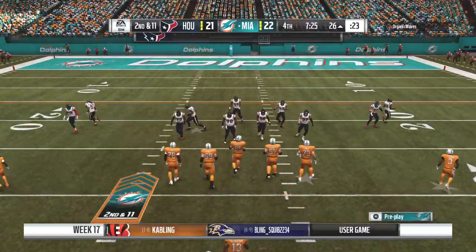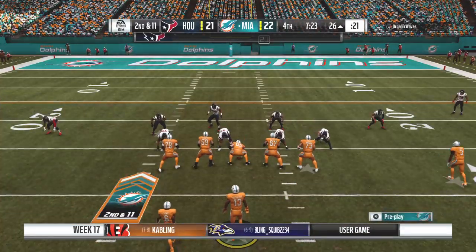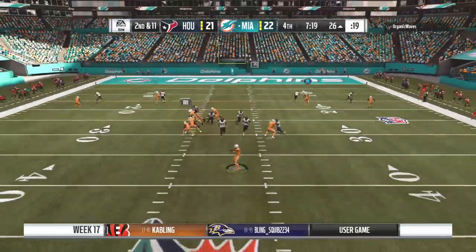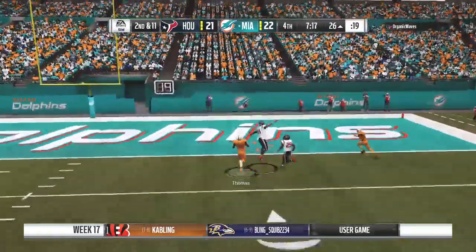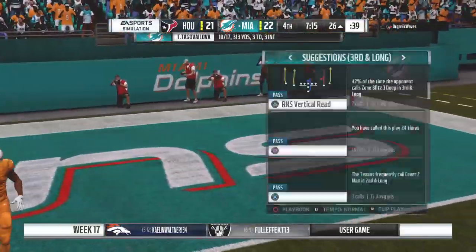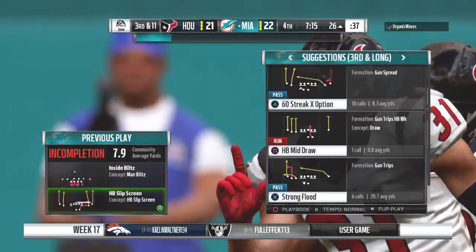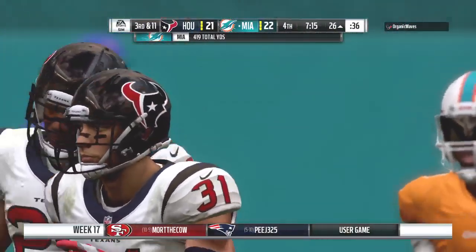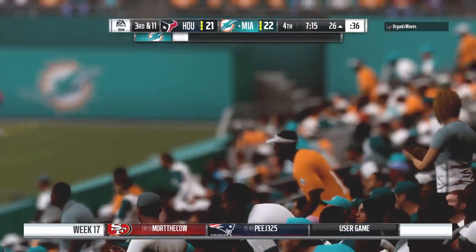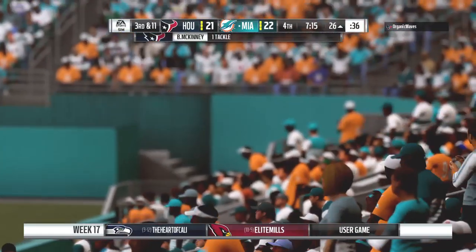Run blitz there defensively, something we might see more of here in the 4th quarter. I think we'll see a lot of it, and the difference between that and a pass blitz is trying to get to the quarterback. You're trying to scheme someone open who will get to the QB and make sure he gets on the ground. In a run blitz, you're actually trying to cover up gaps, trying to cover up holes so they can't run the football. Now a second down throw for the end zone, but it's incomplete.